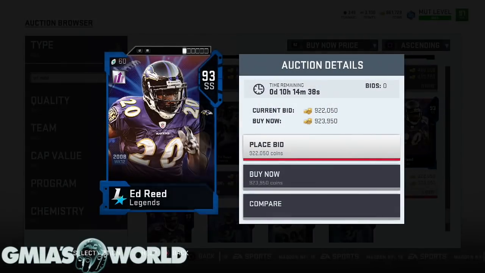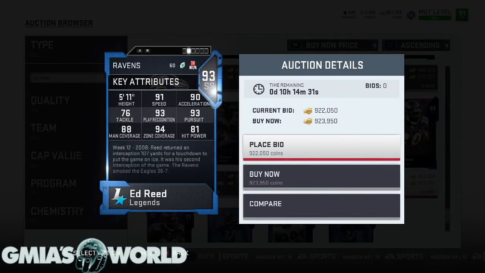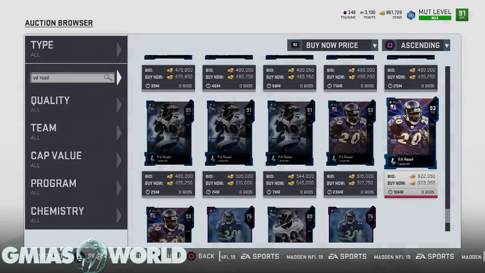Now, we all know him as a ball hawk. I don't think EA gives him enough credit for his hit power. Let me know what you guys think about that, because this dude used to lay the wood, and I'm not talking about at your mom's house. You feel me? This dude right here used to put in work. So this is pretty much like the card before you actually max out the power-up, okay?